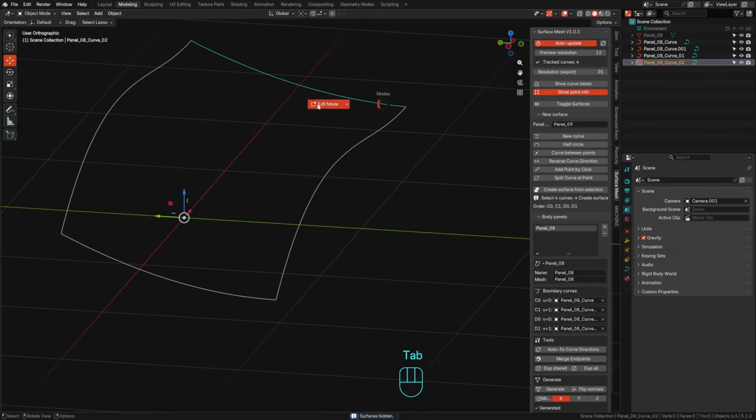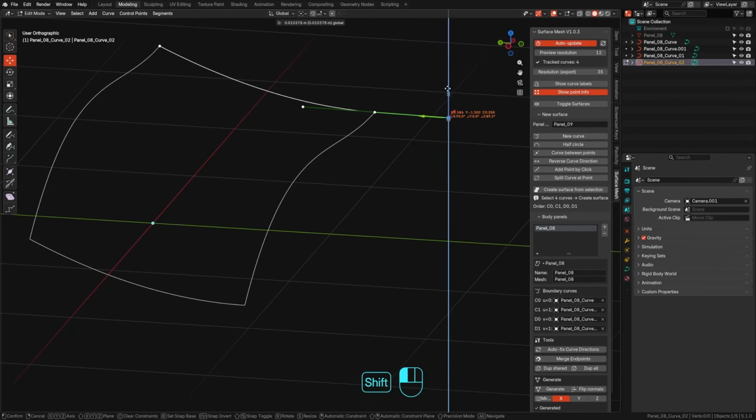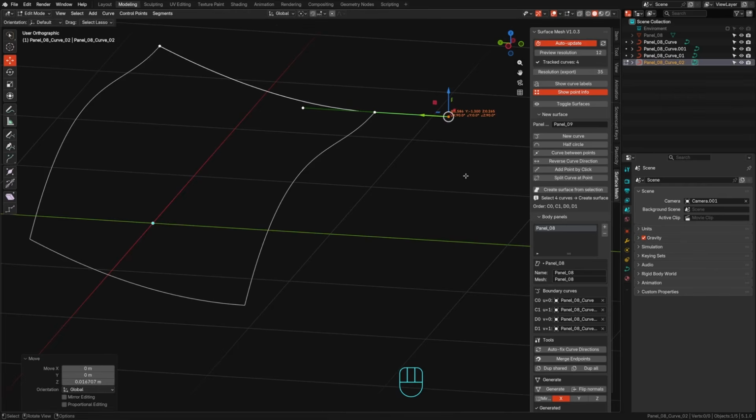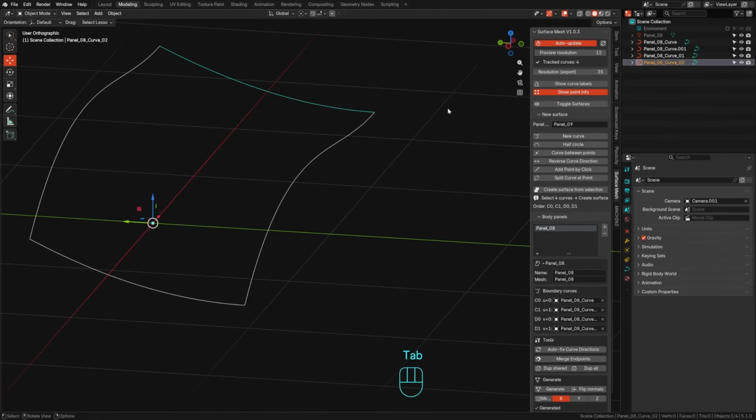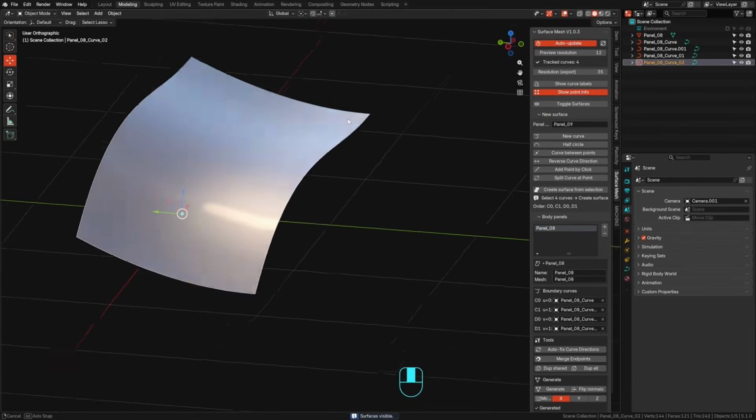I can still use this button to hide the surface so I can better select the curve. Then I'll reset this point to 90 degrees. Alright, we're finished. I'll display the surface again. Now I can try creating another one. I'll do this by selecting this curve and copying it so the shape extends further.